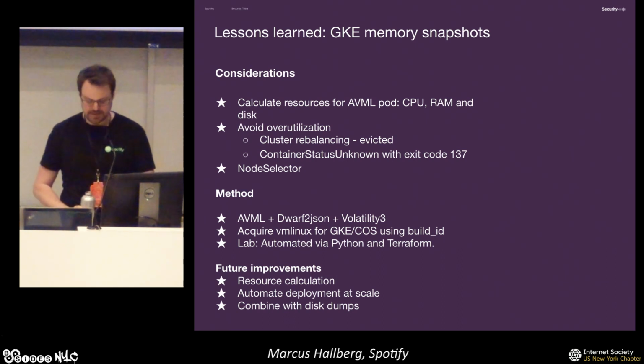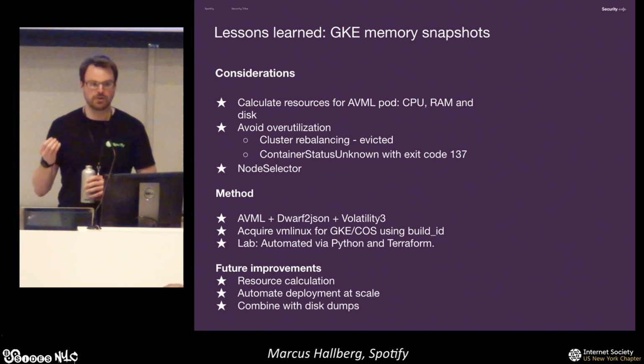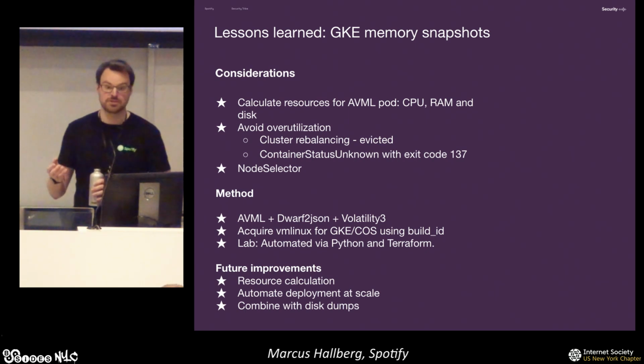Some future improvements from my side would be looking at resource calculation for your cluster. So knowing how much resources you have on a node before deploying and scaling the privileged container to do the memory dump. There are a couple of ways to do that, where you can see, okay, how much storage do I have left? How much CPU do I have? And then you can size that to your privileged container so that it doesn't over-consume those resources.